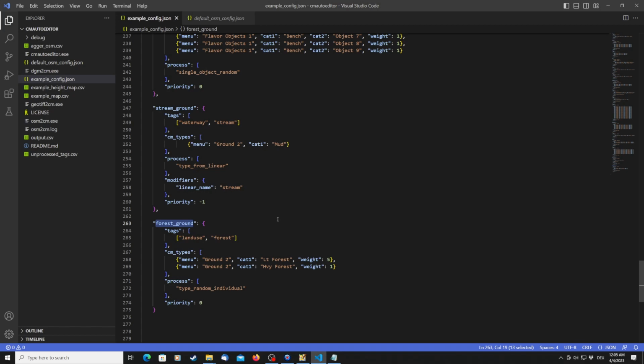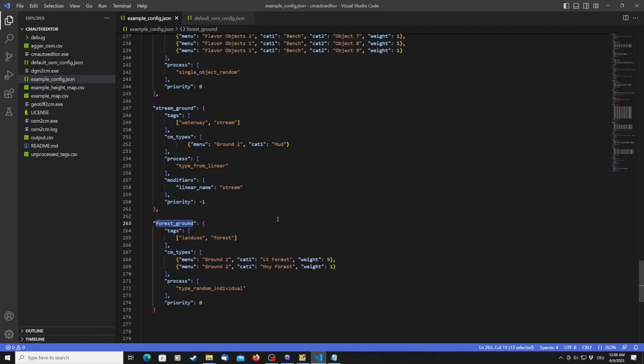Instead, for each OpenStreetMap object, as I told you in the beginning, I think, the program will take a look which tags trigger this entry in the config. So if it's triggered several times, like once with the trees itself, and once with the forest ground, that works too.